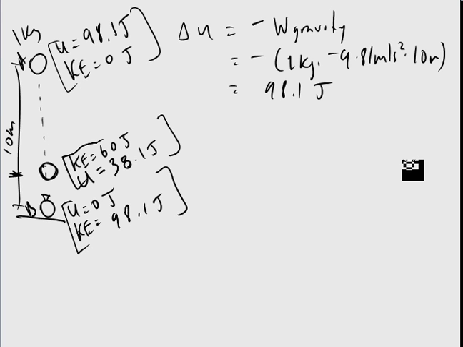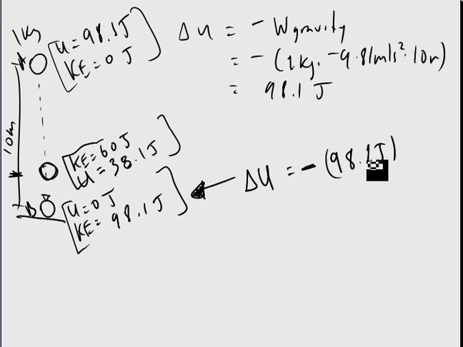Remember, this only works because the only force acting on the ball is the force of gravity, which is a conservative force. And once we let in a non-conservative force, again, like someone pushing it or wind or anything like that, it will no longer work. If I wanted to do a calculation to prove this point, I could say that the change in potential energy from point A to B is equal to the negative of the work done by gravity, which is going to be positive 98.1 joules. So now it's lost 98.1 joules of potential energy.